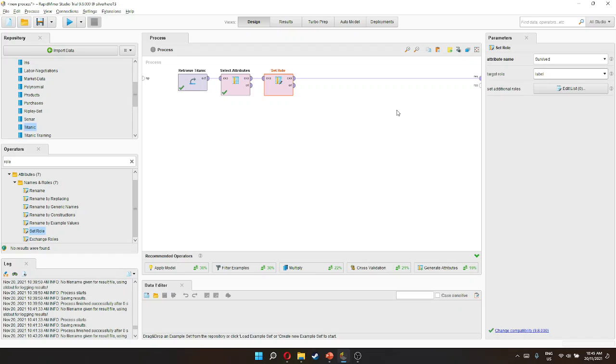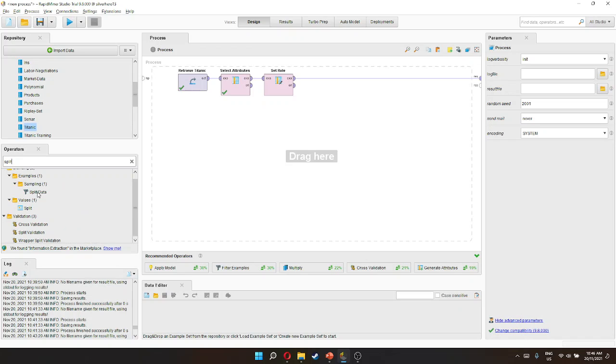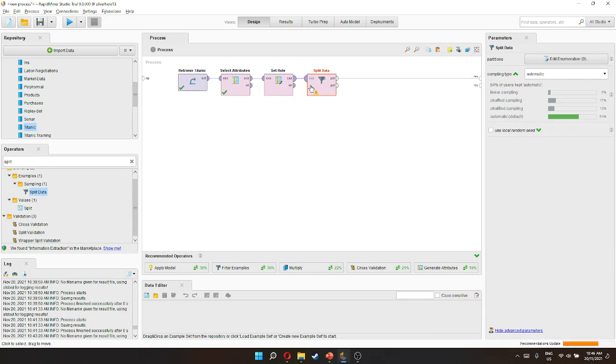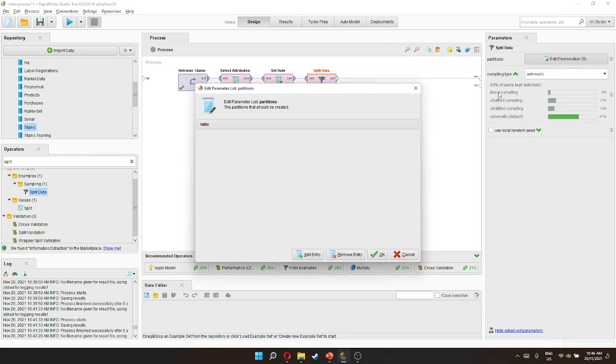Again, we change the role of survived to label because that's what we want to predict. After that, let's split our dataset 70-30. 70% for training, 30% for testing. So add entry here, 0.7 for training, 0.3 for testing.